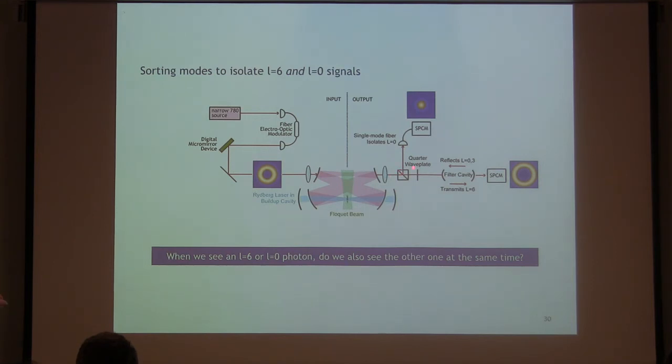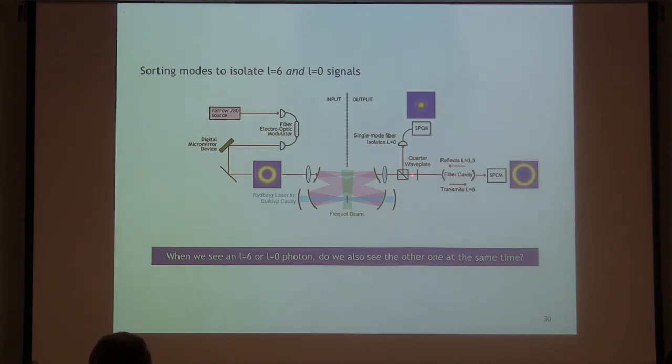Well, this setup, you might say that beam splitter cube is backwards, right? Because that's not how beam splitter cubes work. But actually, this beam splitter cube is forwards. The way the experiments work is all of the light comes out. This cavity transmits all of the L equals 6 photons. So you can think of this object as like a mode sorter. The L equals 6 photons go to our detectors over here.